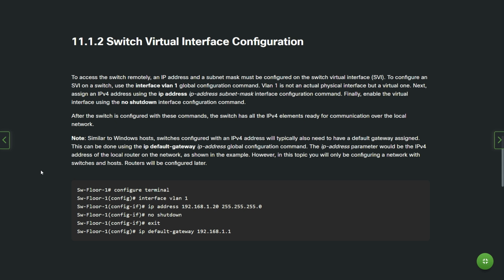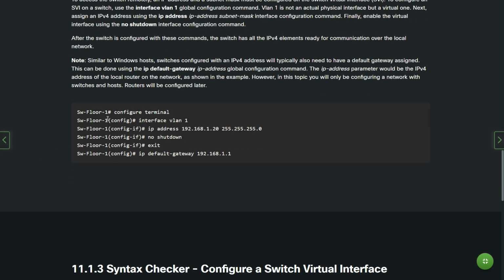The IP address parameter will be the IPv4 address of the local router on the network, as shown in the example. However, in this topic, you will only be configuring a network with a switch and host. Routers will be configured later, only with these commands: configure terminal, interface vlan 1, assign the IP address and subnet mask, no shutdown and exit, and add the ip default-gateway.